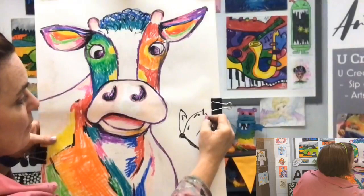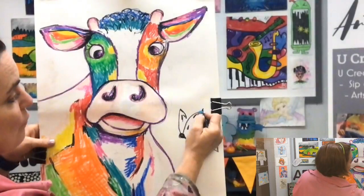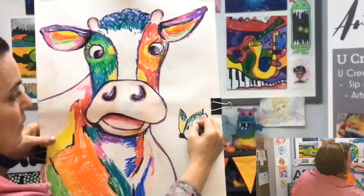And then once I've done this, I'm going to be painting my background. I'm going to paint my background and then we're going to finally go over the white bits of our cow and put a colour layer over the top. And then your picture pretty much is done, people. You've done so good. So there's my butterfly, super quick.